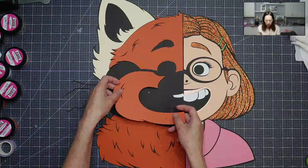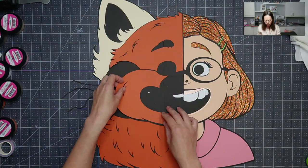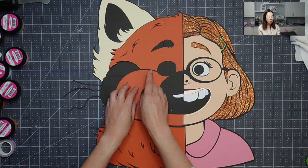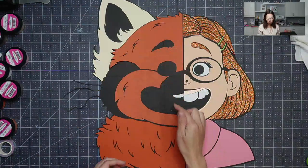If you followed along in Design Space, you will also know that this orange part was so big that we needed to break this up into like her cheek. So we made this one piece into a two-piecer.